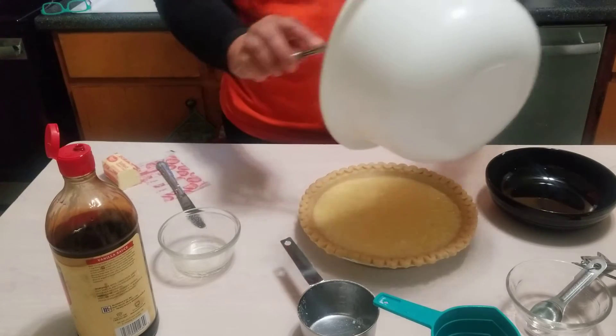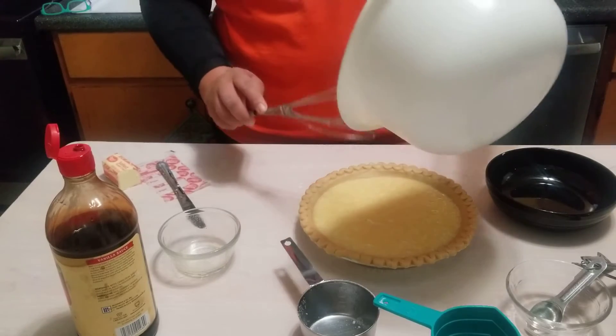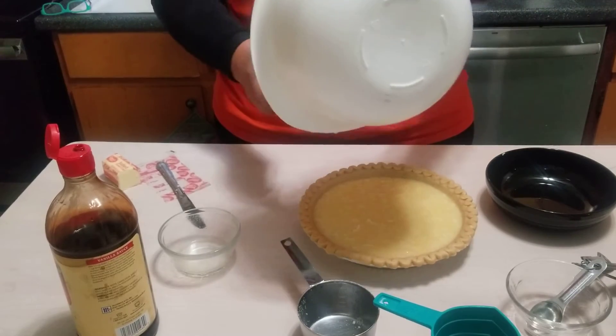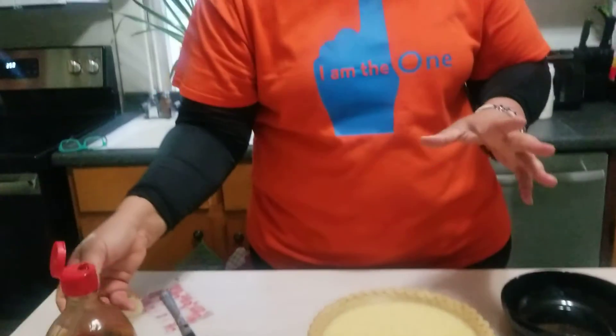My producer is giving me directions. They say there is no such thing as too much vanilla, and also when you crack the eggs, make sure to let all the ooey gooey get in the pie — we love ooey gooey here. Thank you, producer and strange person. So those are the ingredients. The recipe calls for 45 to 50 minutes at a 350 degree preheated oven — you need to preheat, that was a step we missed. I like to let mine cook a little bit longer because I like my pie just a little more firm, which means it might brown a bit more on top, but the custard is set better. That's how I make it in my house. I'll see you in one hour.